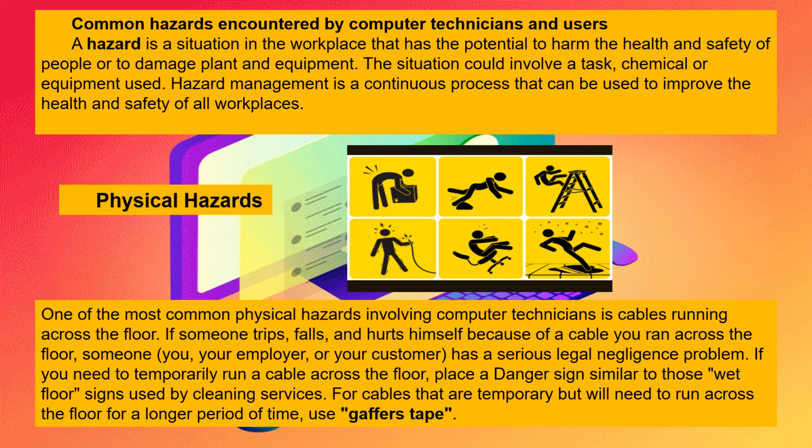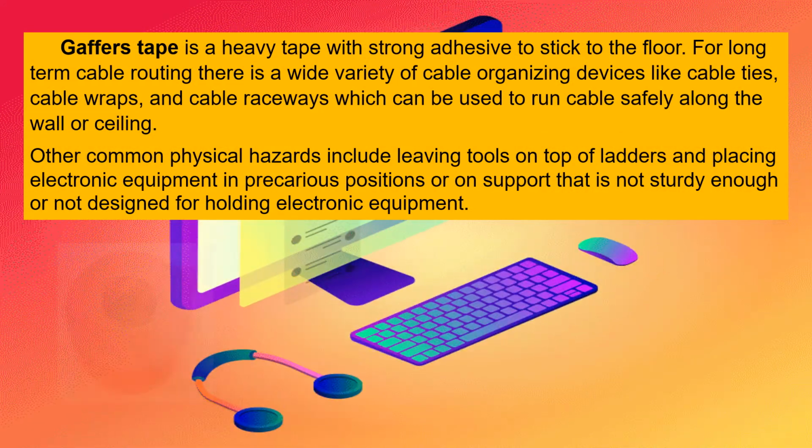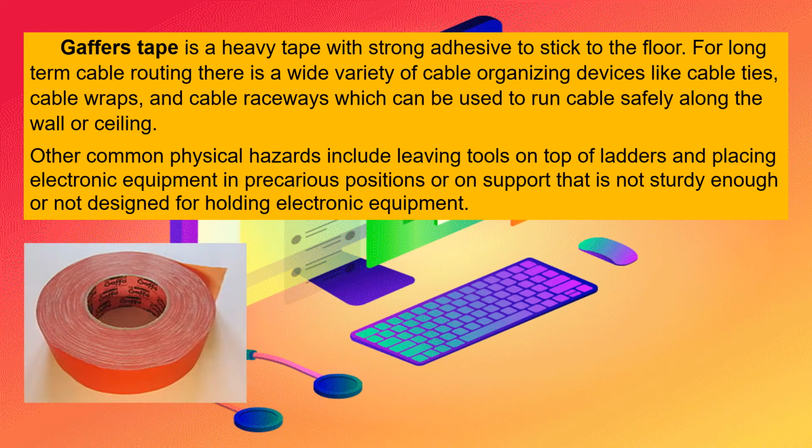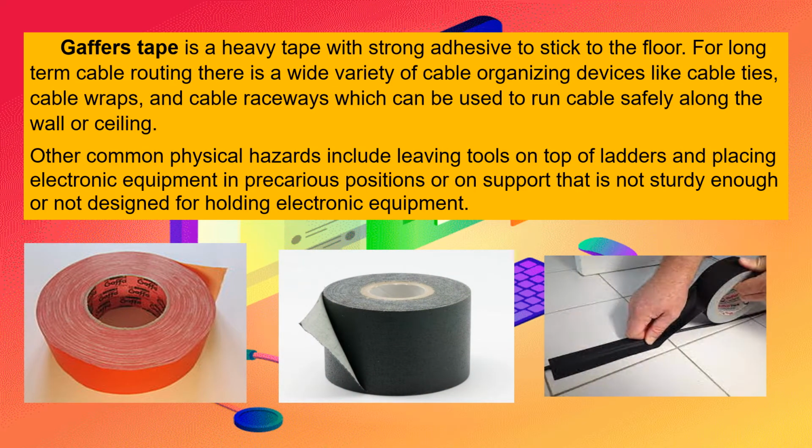For cables that are temporary but will need to run across the floor for a longer period of time, use a gaffer's tape. Gaffer's tape is a heavy tape with strong adhesive to stick on the floor. For long-term cable installation, there is a wide variety of cable organizing devices like cable ties, cable wraps, and cable raceways, which can be used to run cable safely along the wall or ceiling.